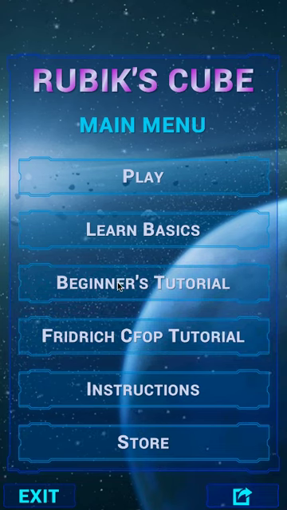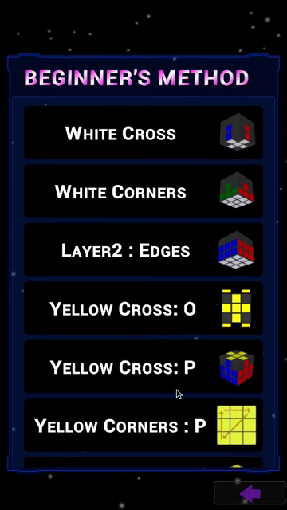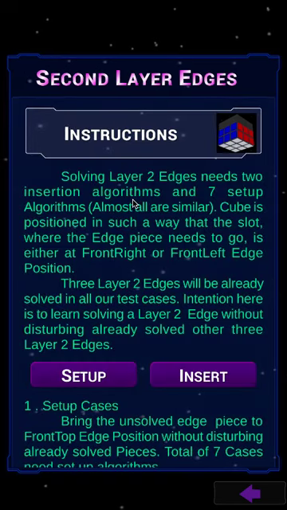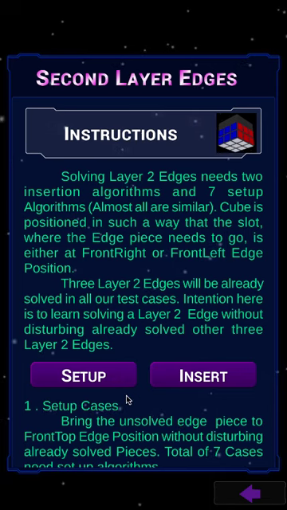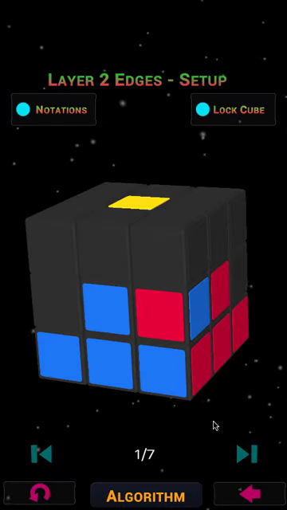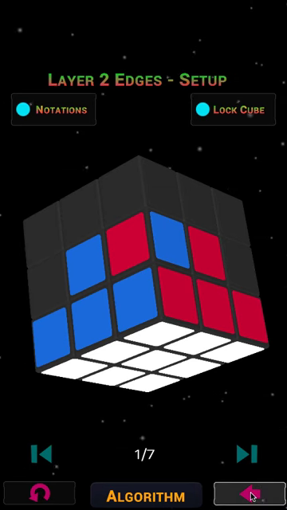As you can see, this provides a step-by-step approach to learn the beginner's method. Steps like how to do the white cross, followed by corners and edges, and other steps till you solve your cube using the beginner's method. Inside each step, corresponding instructions are available to solve it intuitively. Sometimes it is difficult to learn a complex algorithm in one shot. Here in the beginner's method, one algorithm is split into 2 steps, namely setup and insert. There are 2 separate buttons available for setup and insert. Clicking on these buttons will take us to corresponding preset cases which can be solved similar to the F2L cases.